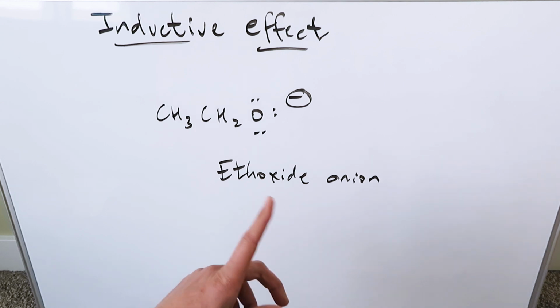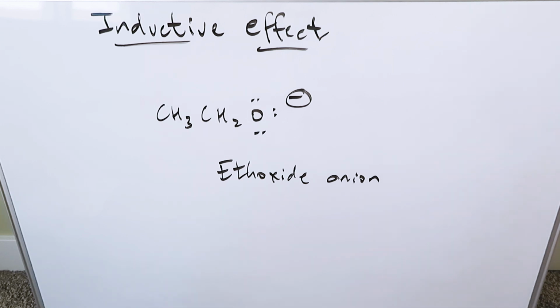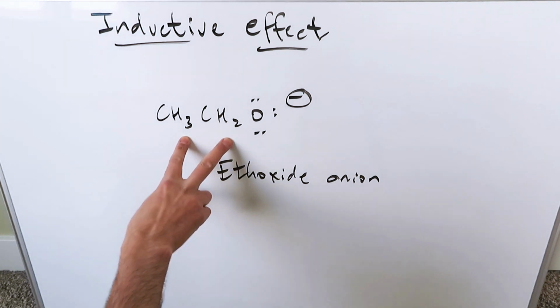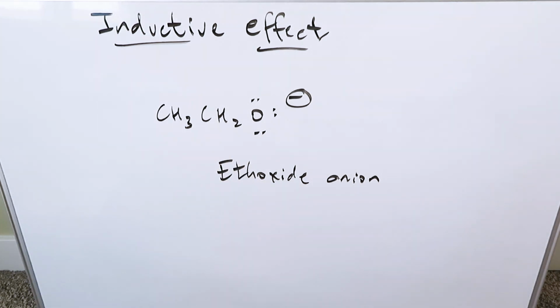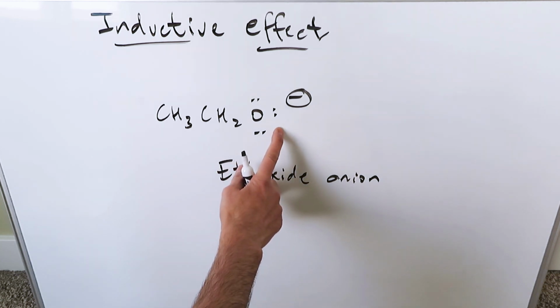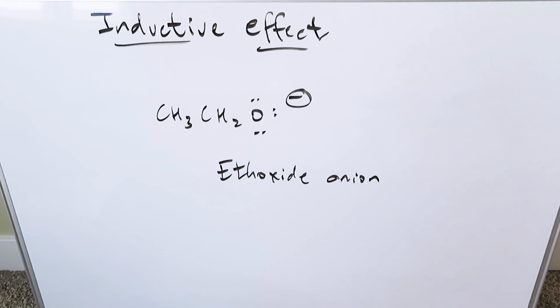If you were to reprotonate it, what would be the relative acidity of that? Well, it would depend on what you have. When you're looking over here, you're only looking at alkyl groups, CH3, CH2 groups. You're not seeing anything electronegative. That's not necessarily a good thing because it destabilizes this negative charge. Why would it destabilize it? Let me show you two instances.